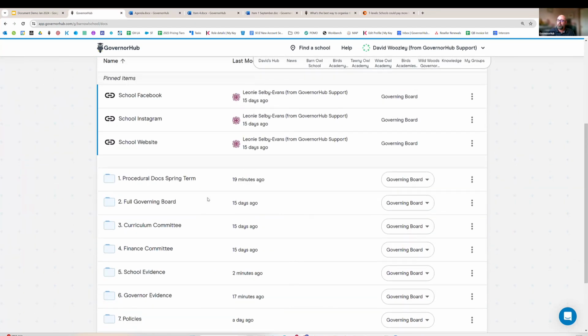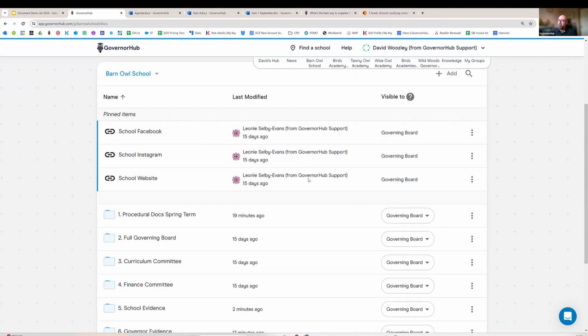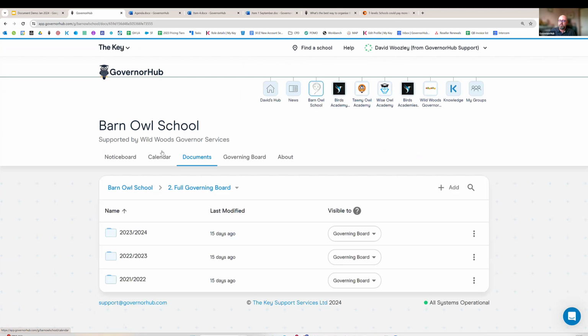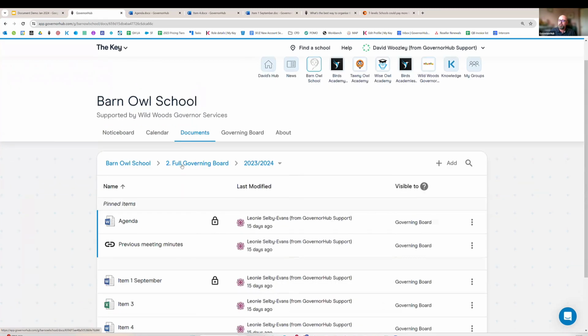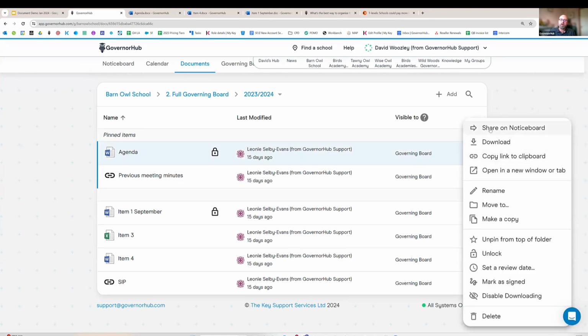Of course, the other thing which happens with documents here is sharing things out. So, once you've got these documents on the system and you've got your folder structure in place and you've got your restrictions and things are locked down, how are you going to share these out with your governors? How are they going to get access to this and how are they going to know what's on there? And again, the easiest way here is from the right-hand menu. We'll click through and very simply from that right-hand menu, the top option on the menu there is to share on the notice board.